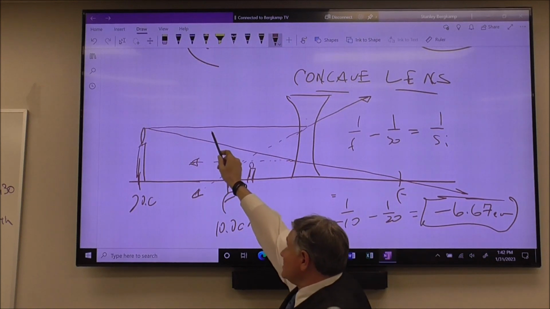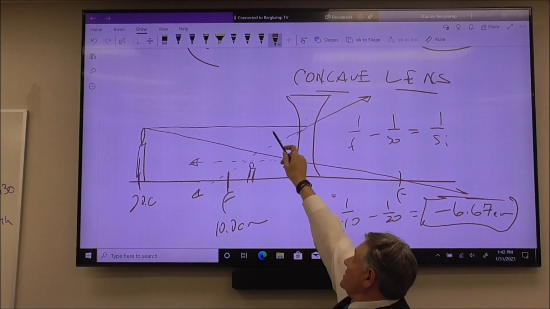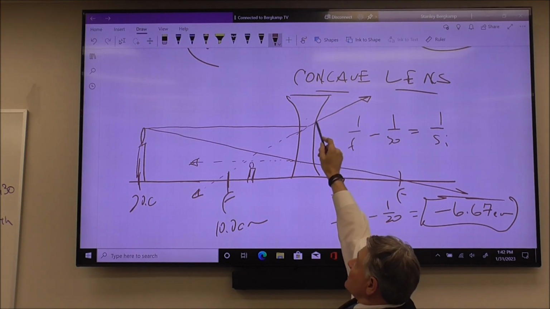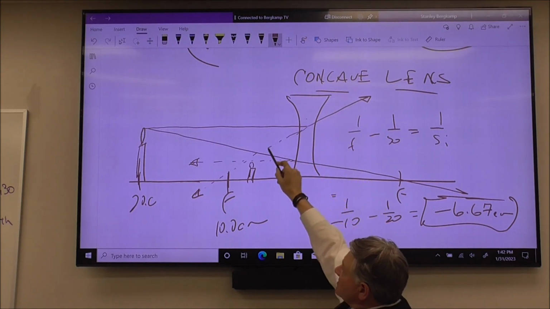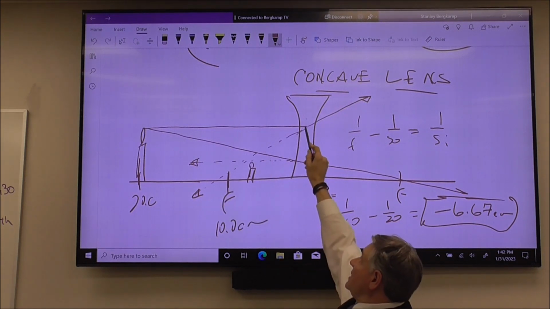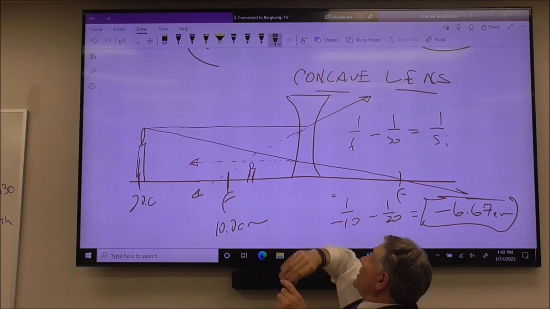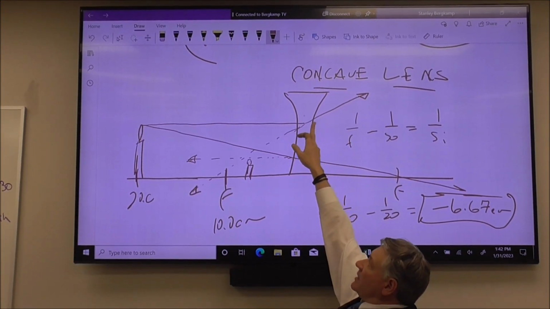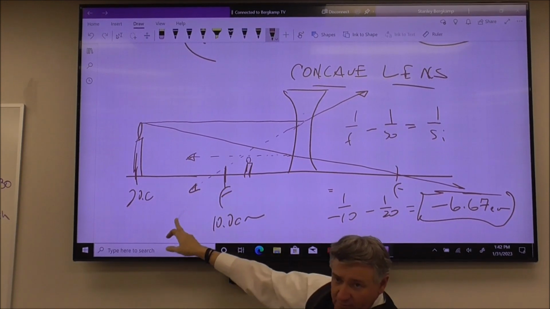So, we're talking about rays. The first one's going to come in, and hit, but what it's going to try and do is go back through that focal point. So you just can't randomly draw it scattering. What's going to happen is it's going to try and come back and hit that focal point.